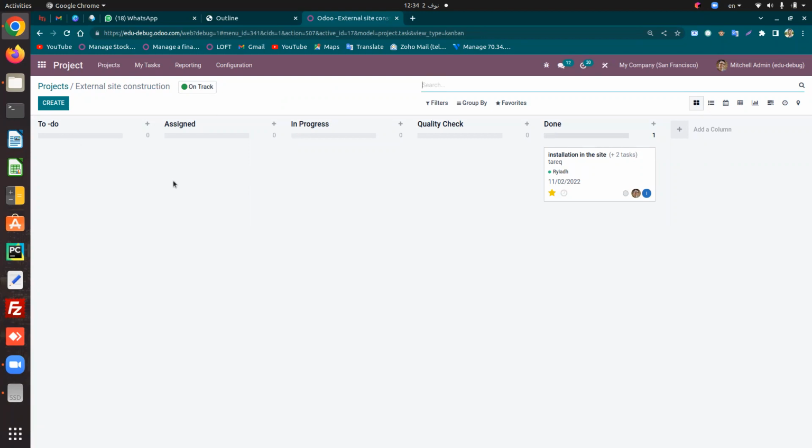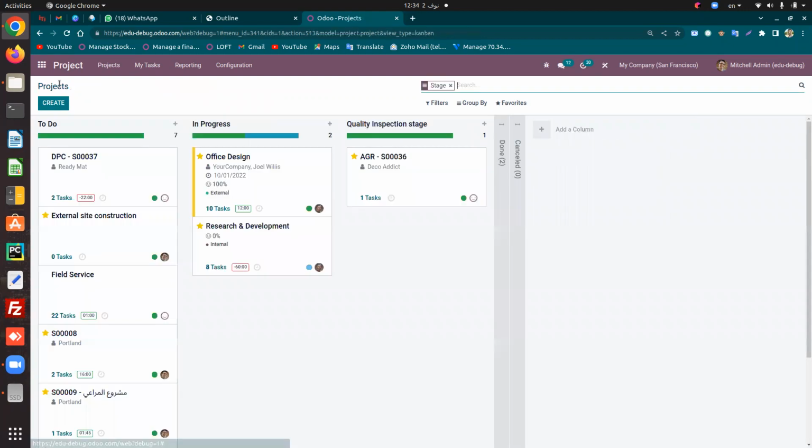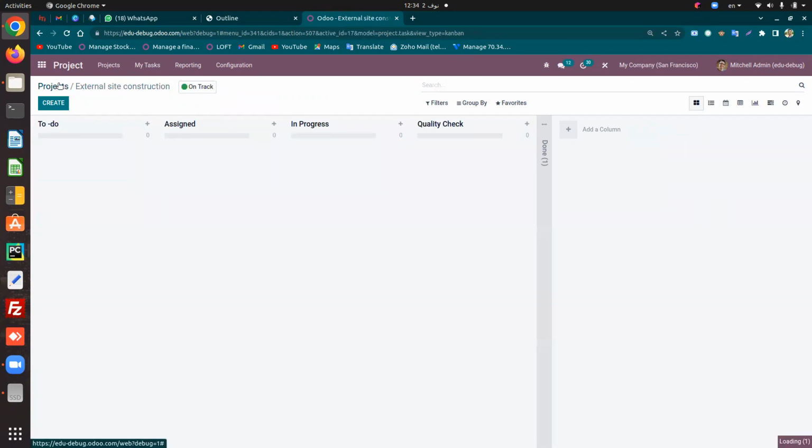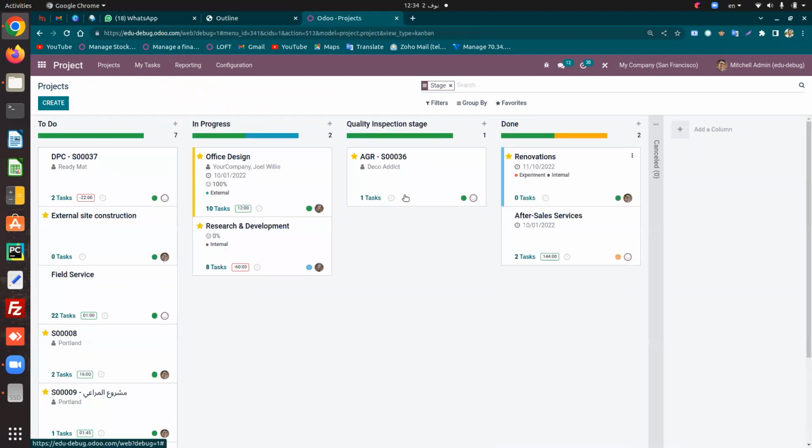We traced its stages from creating it as a new task to finishing it. If this project depends on only one task, we can drag it and drop it in the done stage.